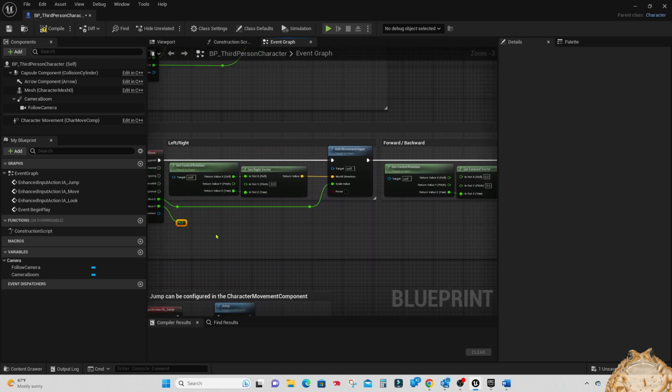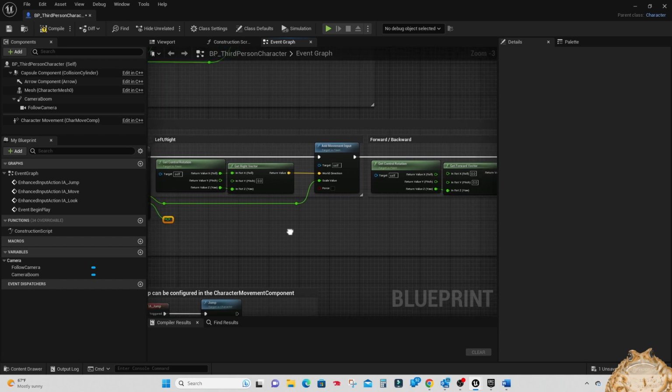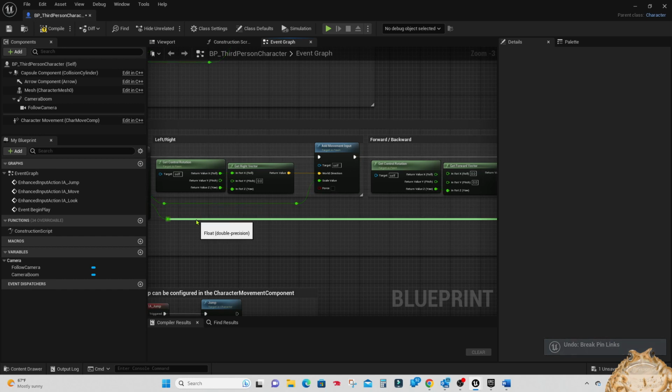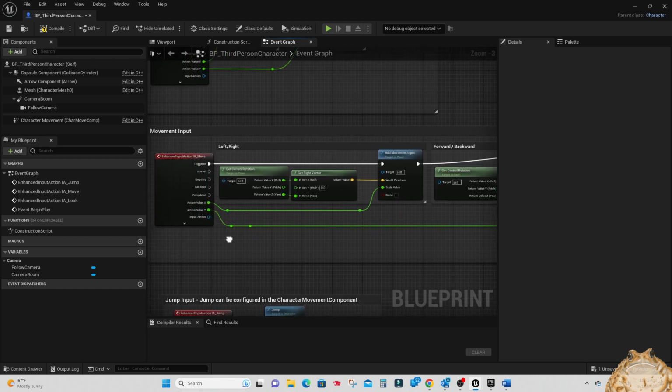Now that's not exactly what I want to do, so I'm going to put that line back because I want you to be able to go back in and see what you've done. So I've hit Control Z to put it back. Now if I double click that line, I get another node. And so I'm going to slide that node down just by grabbing it. And now I'm going to break that link, and now you can see those two green lines. They're really close together.